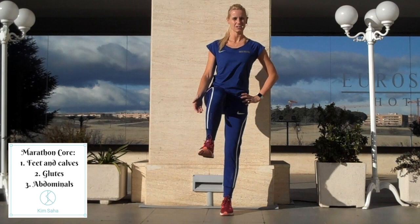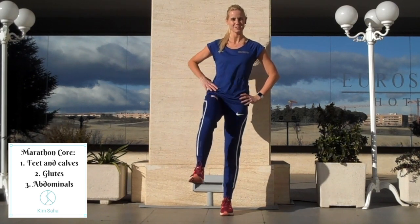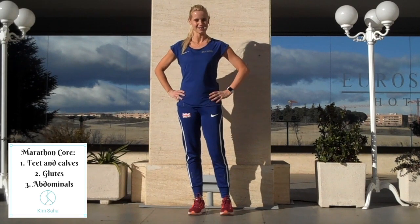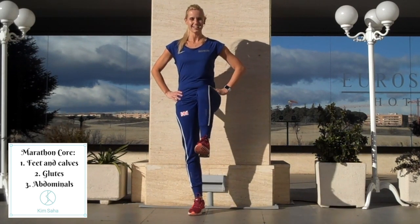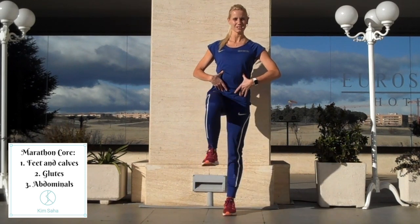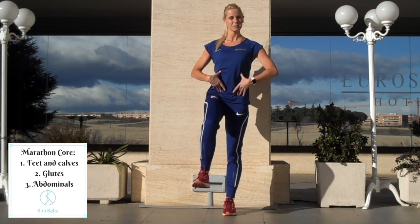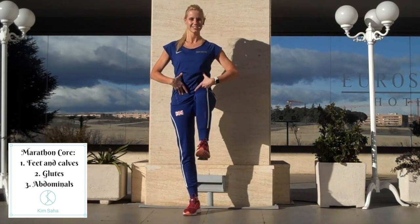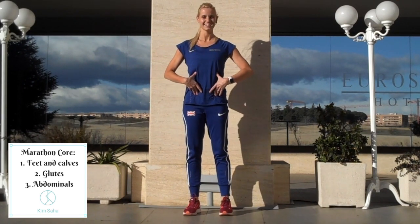Now this dorsiflexion of this foot is very important, pulling the toes up. It's very important for the running action. Take the leg, weight onto the other leg and pull up the other leg. Good. Think about using your abs for the motion, not just to be tucking under, but also to be lifting up that knee. Good. And down.